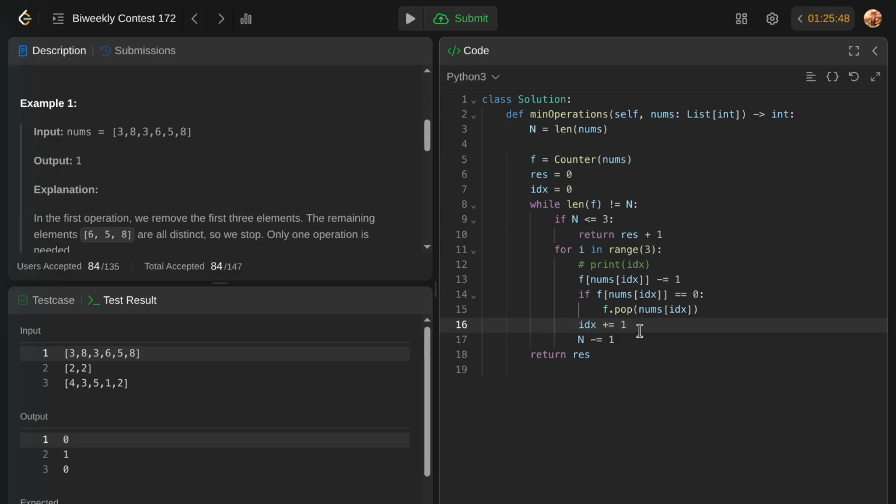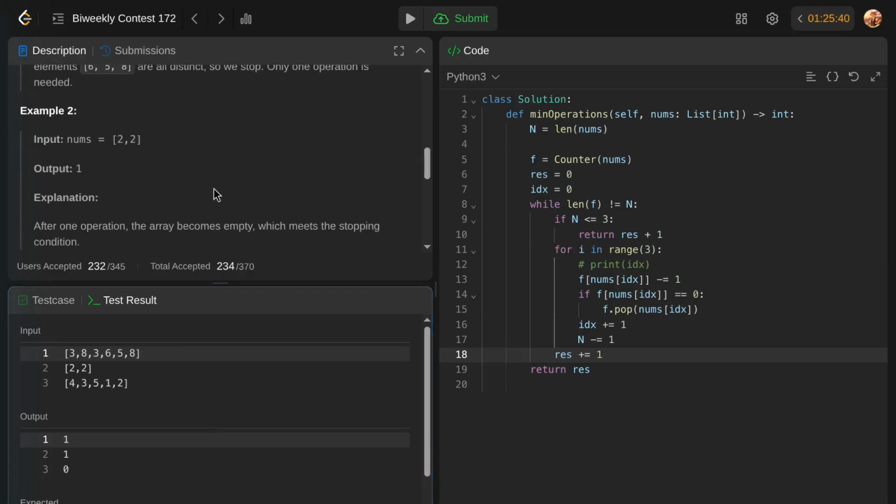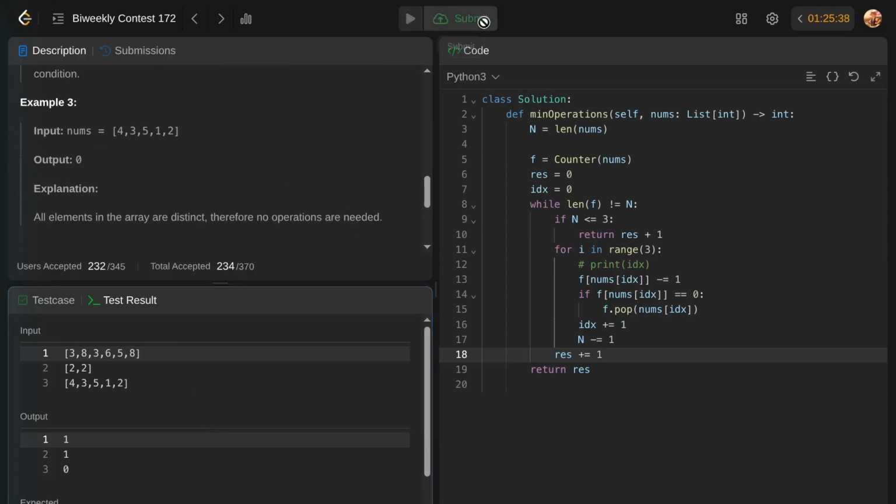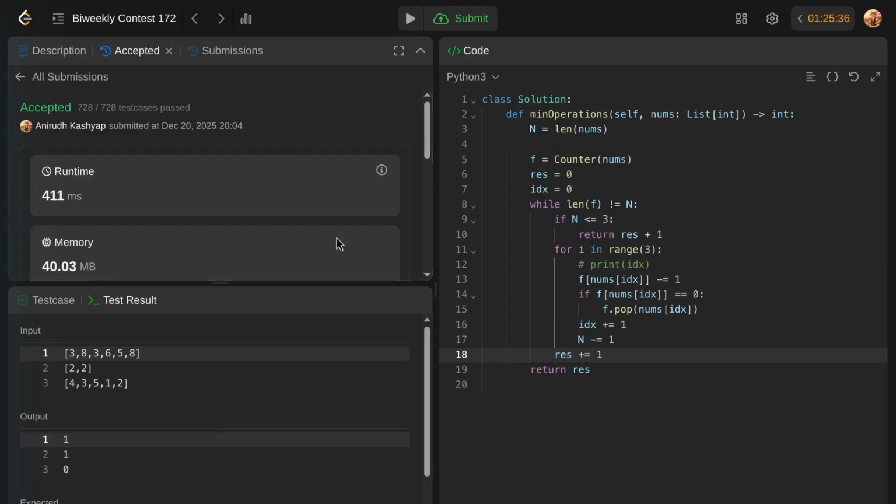Okay, so our result, we should increase it. So 1 1 0 seems right. Let's give it a go.